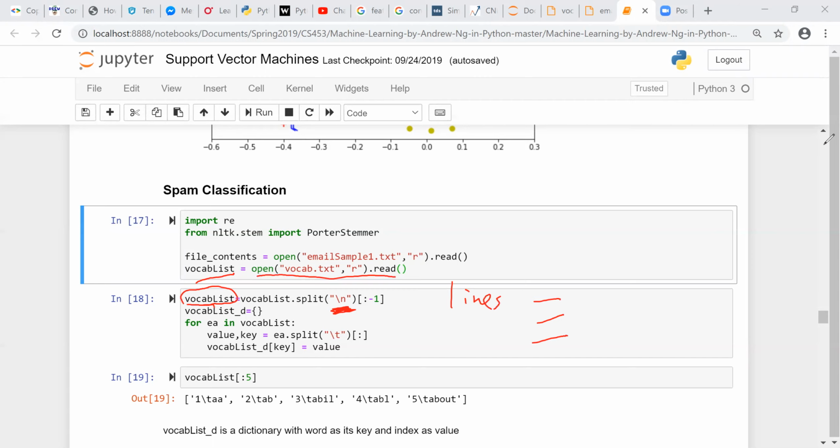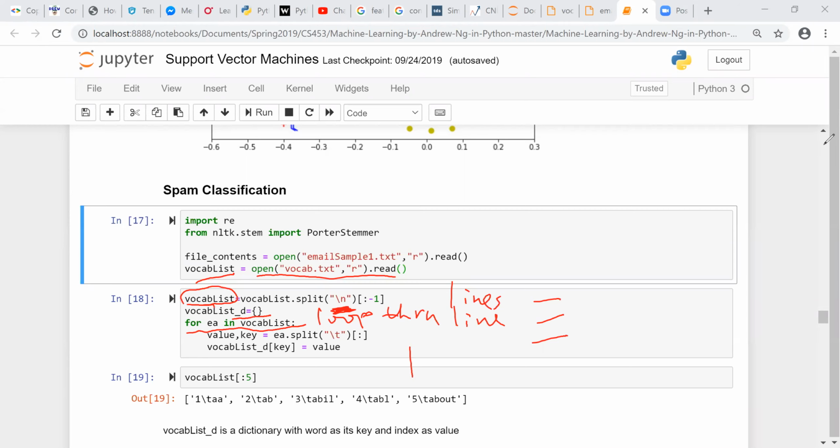And then over here, we create a dictionary. What we will do is loop through each line.